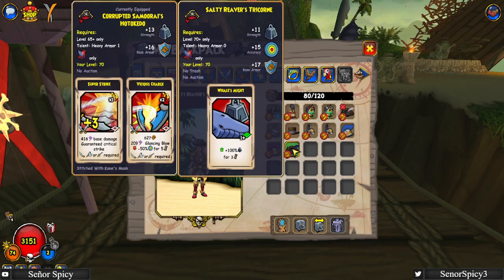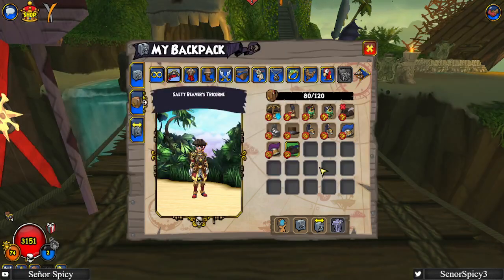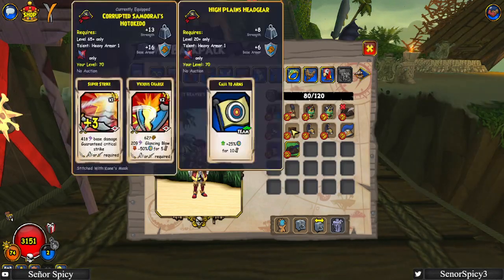And it gives you a second copy of Whale's Might if you want another Whale's Might. I prefer to use the Mu Manchu hat to the left, but you can use this if you want a second Whale's Might for sure. A couple other options. You have the High Plains Headgear, which gives Call to Arms.